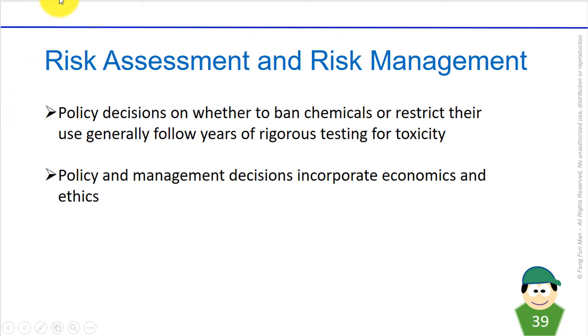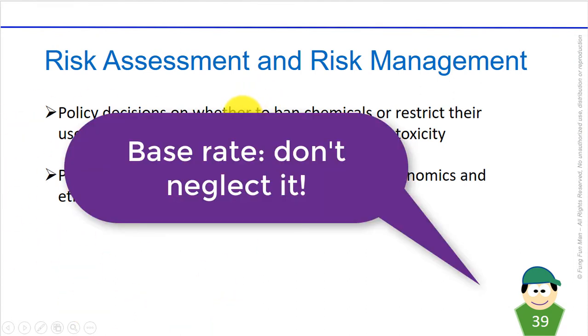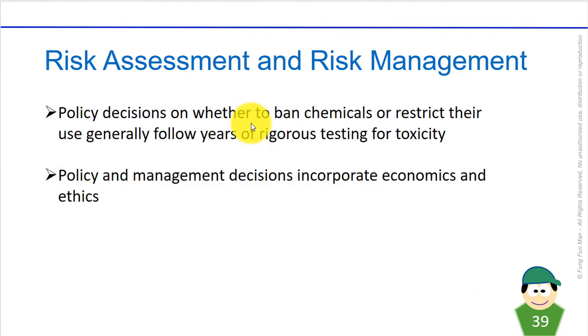Now, we need to express the risk in terms of a probability, right? So when we talk about risk, we're exposed to risk, this kind of environmental health threats. It doesn't mean that, right, we might be affected by it. Why is that so? Because we have something called the statistics, we call base rate. Now, even if something's very harmful, but if you have a very low chance of happening, then the risk is low. Okay? So whenever you consider the severity, you also have to consider the probability, and you should multiply them together to have the final conclusion.